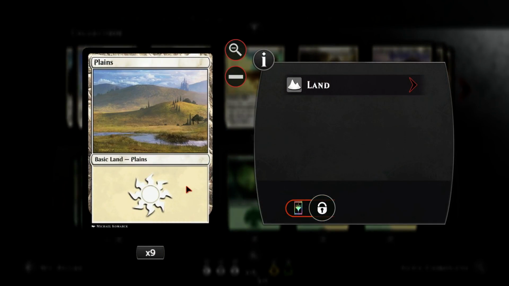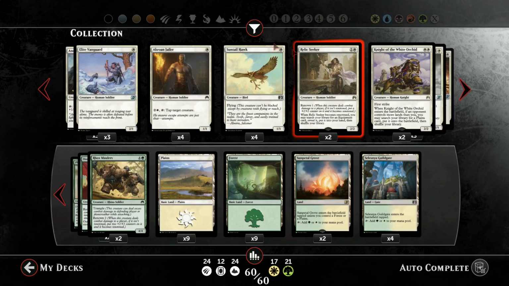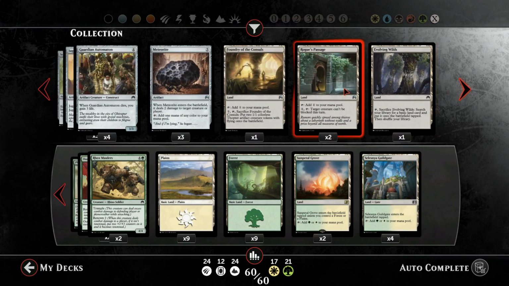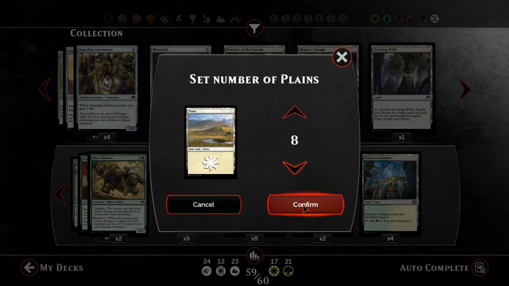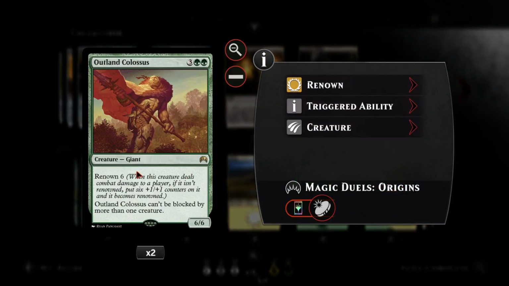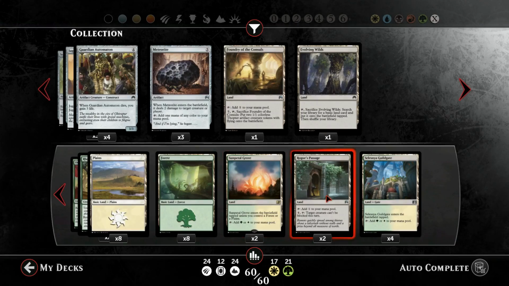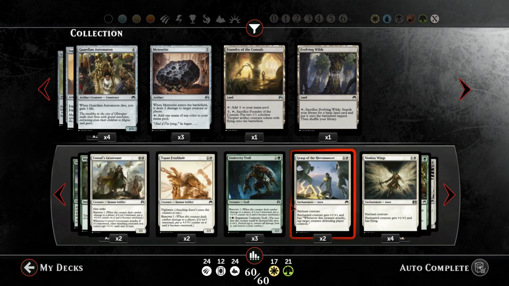In terms of the mana, we've got the Plains, the Forest, the Sunpetal Groves, and the Selesnya Guildgates, and I've realised afterwards that what I really should include in this deck would probably be the Rogue's Passages, so what I'd probably do is remove one of each of these, put in the Rogue's Passages in future, which basically makes something like, say for example, the Outland Colossus unblockable for a turn, but I'd completely forgotten about these, so that is my mistake. Probably something that we'd like to revisit when I come back and fine-tune this deck in a few weeks' time once I've got all the cards unlocked.